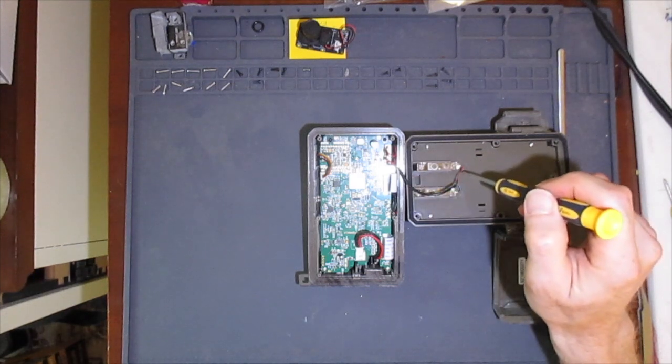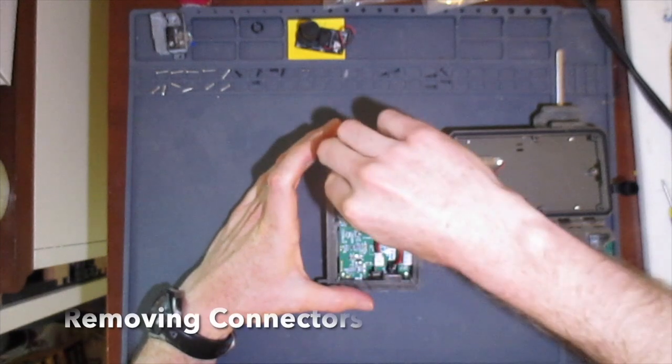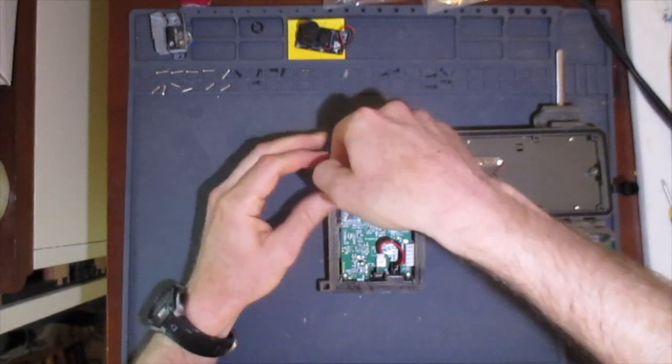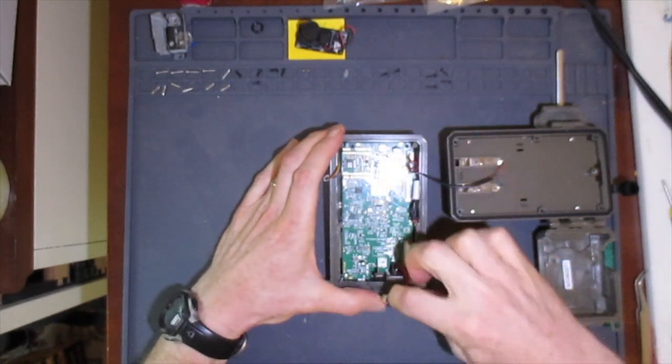the connection to the batteries, and the connection to the flash LEDs. The next step, before we remove the main circuit board, is to remove the cables from the connectors. These connectors just pull out, which I can do here by pulling them gently apart.